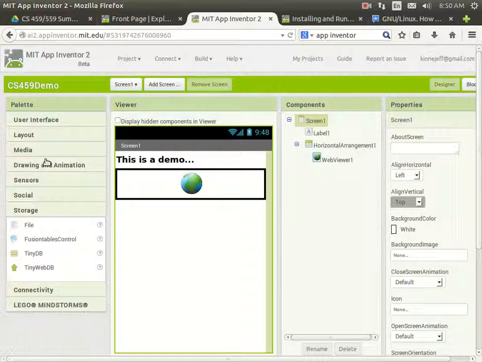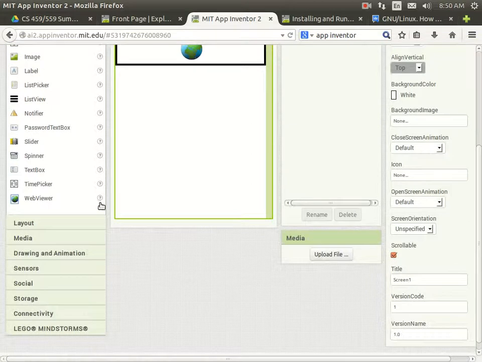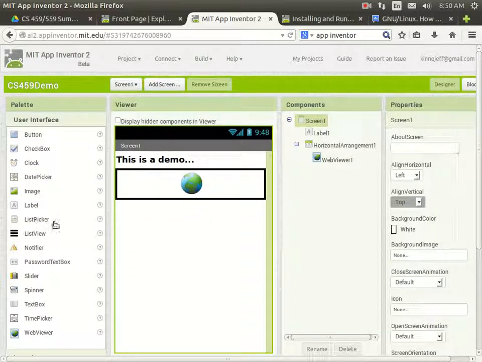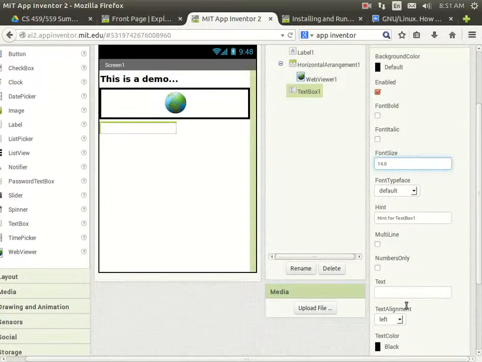So these are the different user interface elements, and you can click through each of these, and it would be a good idea to click on each help icon just to give a basic description of what it is. Whichever one you pick, after you put it in. So let's say that I put in a text box. After you put it in, then you can rename what the text box is, and this is going to be used like as a variable, and then you can change some of the settings for the display here.